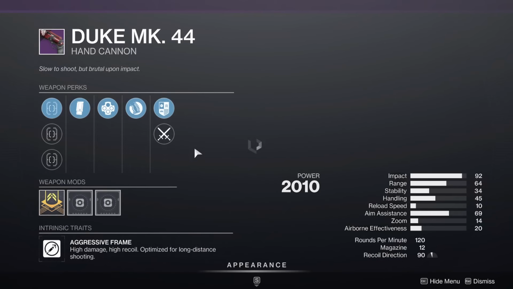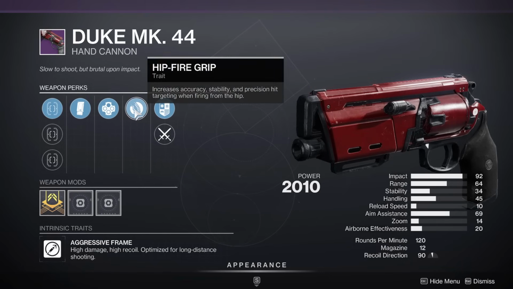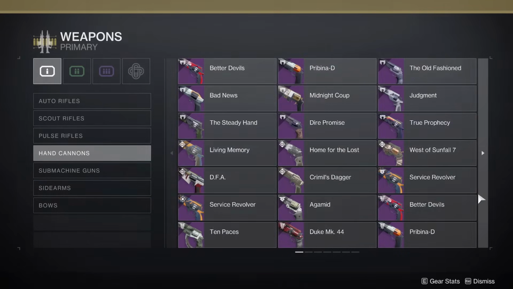So I had a Duke MK44, and this one was quite interesting because you could actually get different sights. I believe I had Outlaw Rampage, and I think you could also get Outlaw Kill Clip on this thing. And anyways, you could 2-tap with the Duke, and it was so much fun.